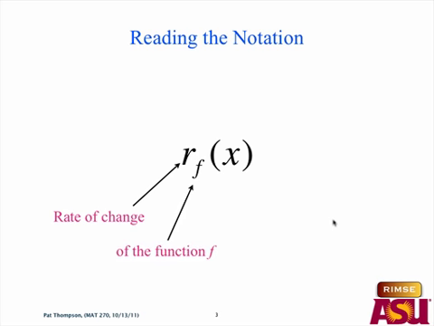And so then in context, will this refer to the output of f or the input of f? The function value. Is that output or input? Output, right? That's our accumulating quantity. So in context, you could say the rate of change of, say, distance, or the rate of change of volume, or the rate of change of profit. Okay, so that's our output quantity, our accumulation. So the rate of change of the function f with respect to the input x. That's how we'll read that.